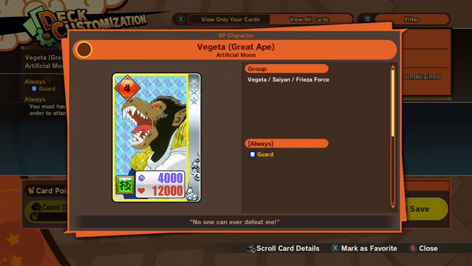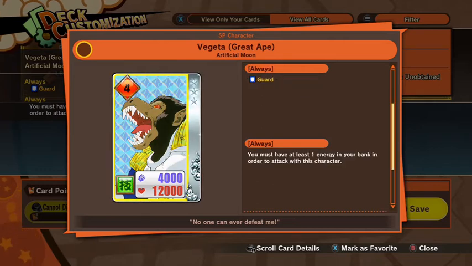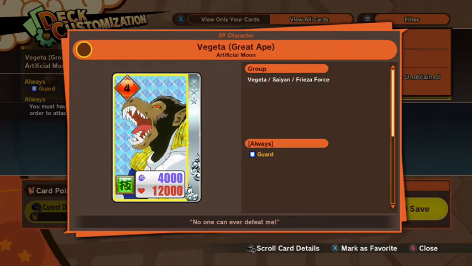It's an SP card, 4000 attack, 12,000 HP for 4 cost. It's an amazing card. It has the downside that you need at least 1 energy in your bank in order to attack. But the principal reason people use this card is for defense. The guard and the amount of HP it has.